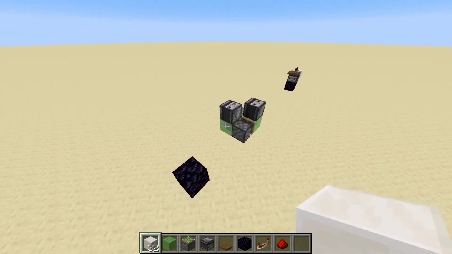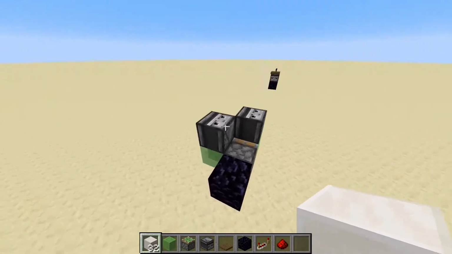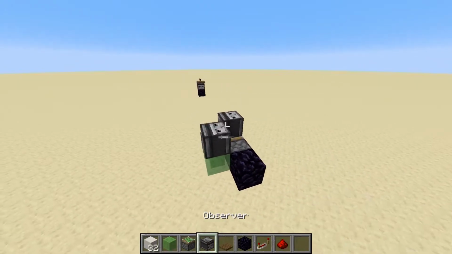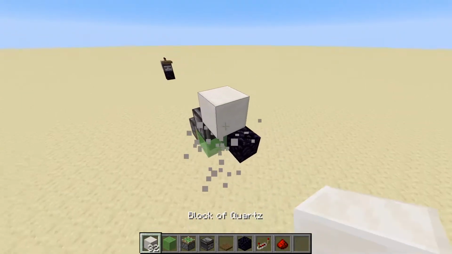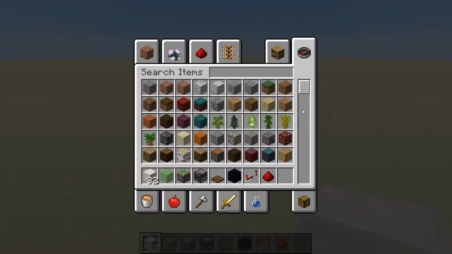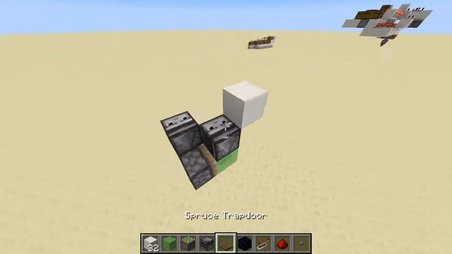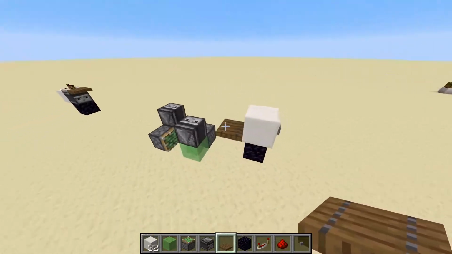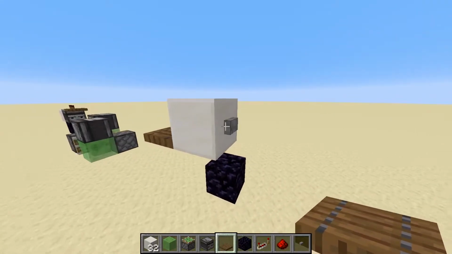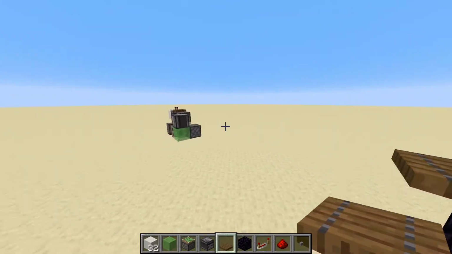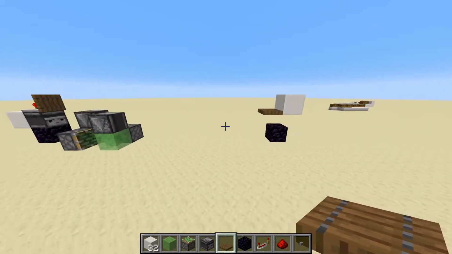Now if you don't want to place a block here, something you can do is place a block in front of the face of this observer right here, place a button on the end, so we just grab any button, like so, and grab a trapdoor right here. That way, whenever we want to fire this piston off, all we have to do is update this trapdoor, which will update the observer, which will send it back.